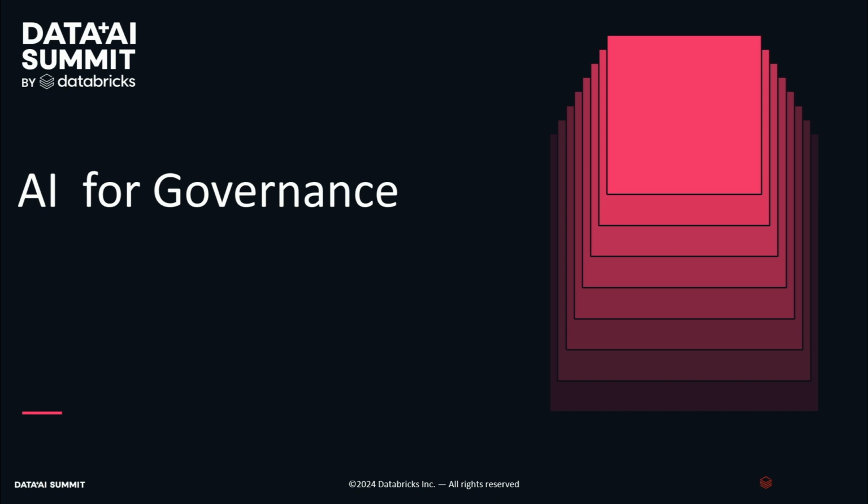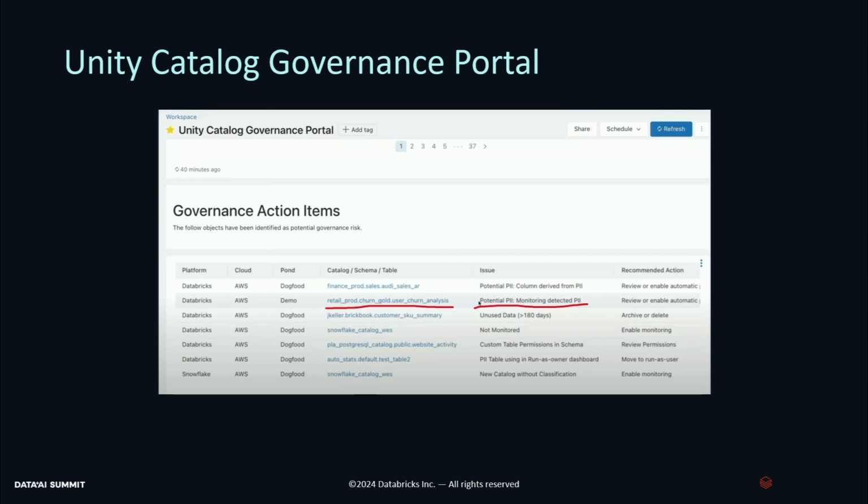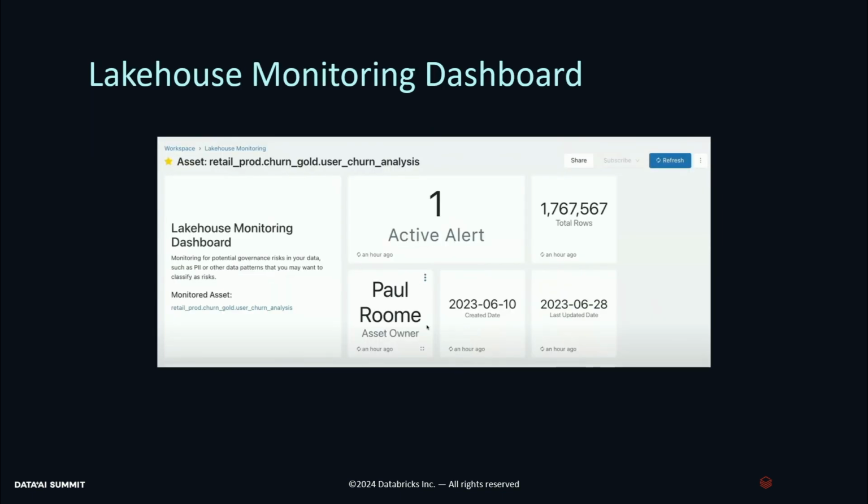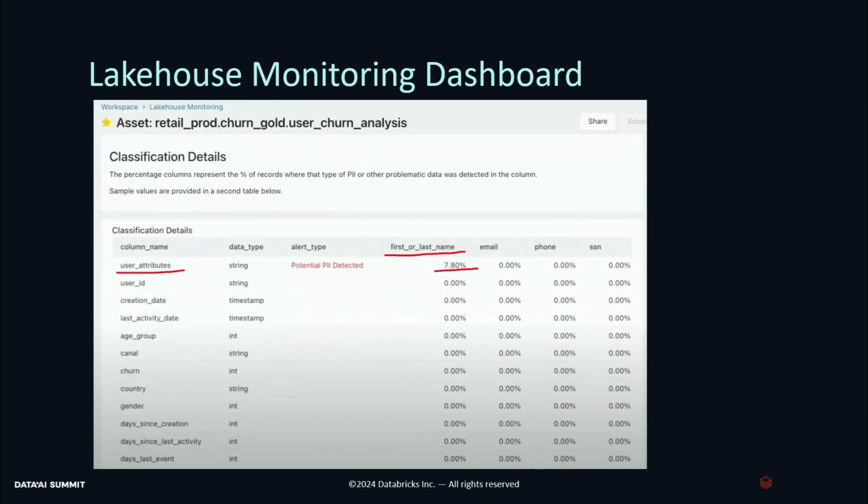The last example that I want to cover here is the lakehouse monitoring. With lakehouse monitoring, we can set up dashboards and alerts to automatically detect and correct lots of issues on AI models. In this particular portal, just look at the highlighted lines, right? There is some PII data leakage into this entire table, is what we are seeing here. Now, to understand this better, if we open up our lakehouse monitoring dashboard to get a better sense of what's going on, we see that there is an active alert there as well.